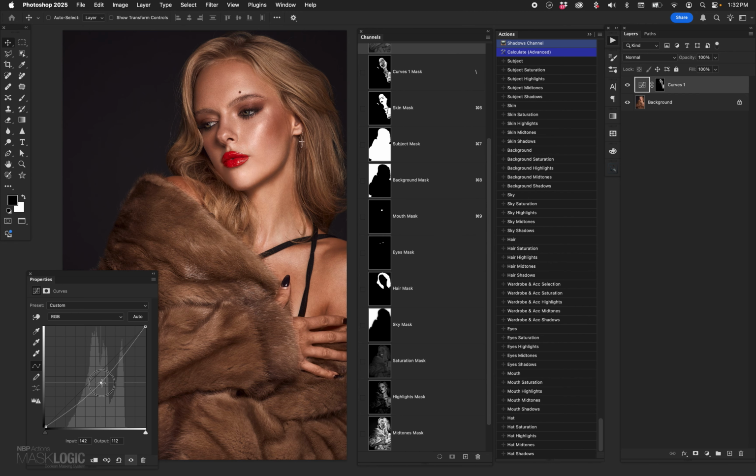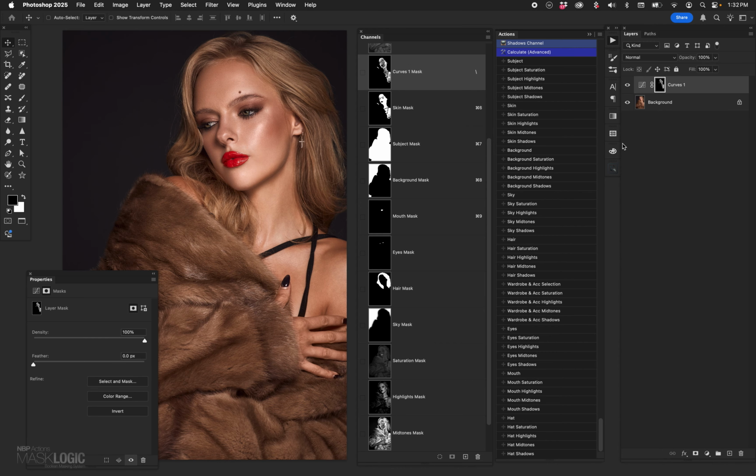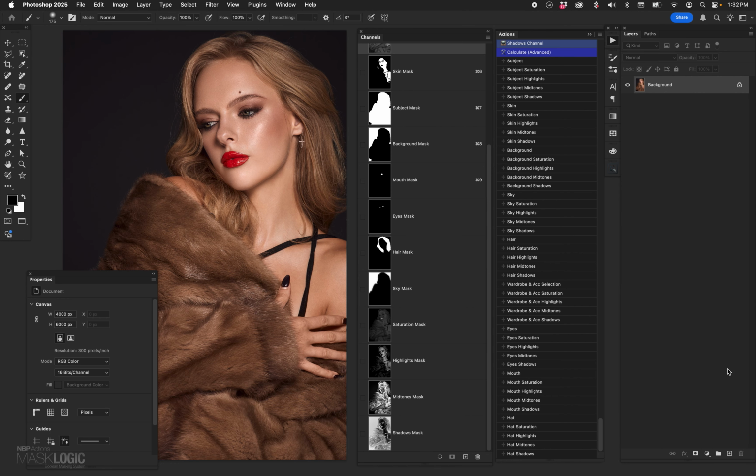Keep in mind too, I'm just going to show you this real quick. I'm darkening. Let's say I want to darken to add some depth and contrast. This line over here is hard on the hairline, right? It doesn't quite work. Now, there's a lot of things we could do there, but don't forget, it's just a mask. So you can come in here with white and a soft brush and clean up the hairline if you want. Nothing here is proprietary. You can make that look cleaner in any way that you want. But you created an intersect, which would take time to do manually. You've created an intersect quickly because this channel bank was created up front. So now you can create just the midtones of the skin just like that, right?